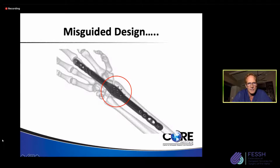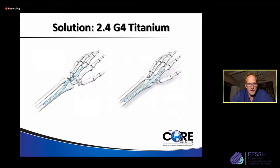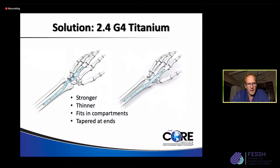So Medartis has two plates. They solved this problem in strength by making it a 2-4 plate, but it is G4 titanium, the strongest titanium alloy you can possibly have. And if you're familiar with Medartis products, all their implants are like this, and you very rarely have any issue with strength when it comes to their designs. They're stronger, thinner as a result of it, less bulky. They fit into the compartments as they should. They're tapered at the ends to facilitate passing, less tendon irritation as a result of this, and easier to pass, like I said.